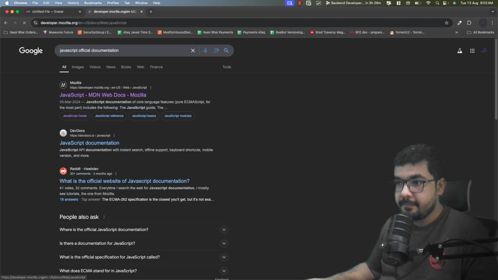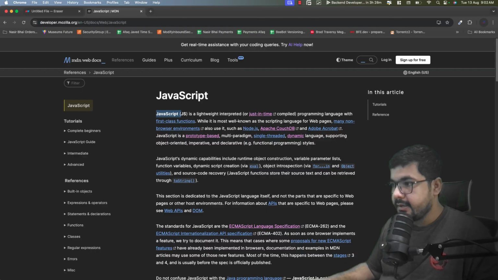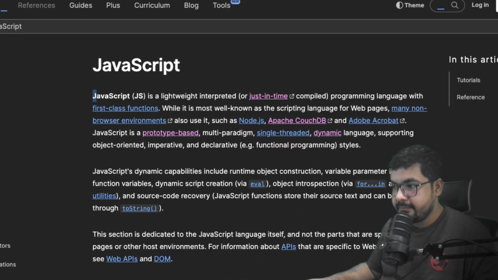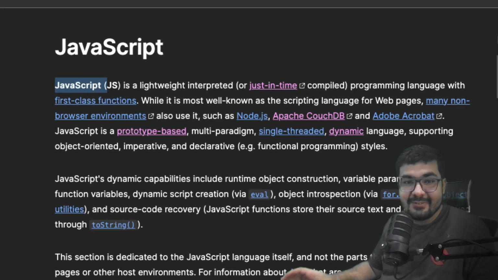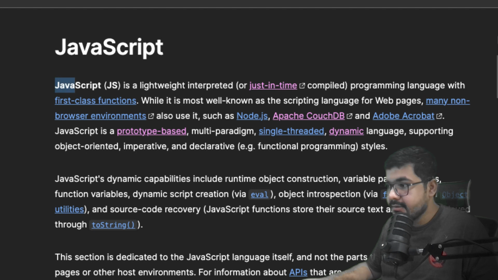When you open this, let me zoom in, here you can see it states that JavaScript is a lightweight, interpreted or just-in-time compiled language. What? Right now we were discussing that it's an interpreted language, but why is the compilation word over here, and what is this just-in-time thing?